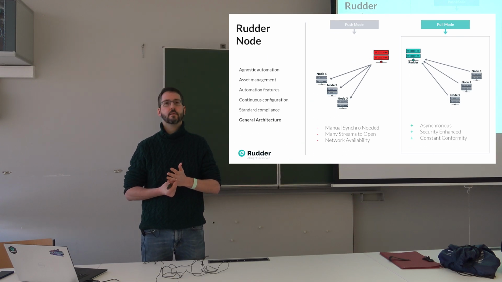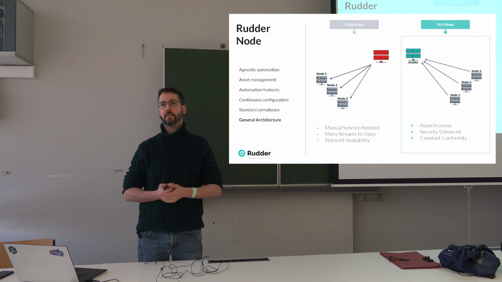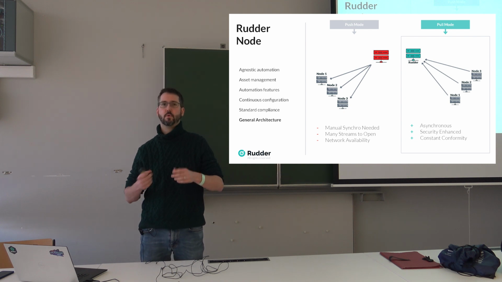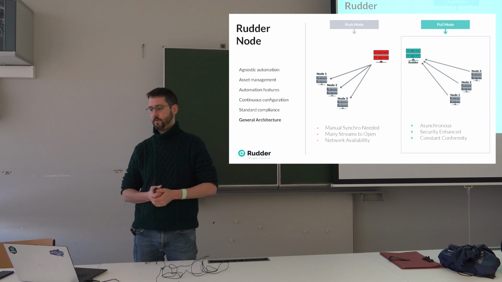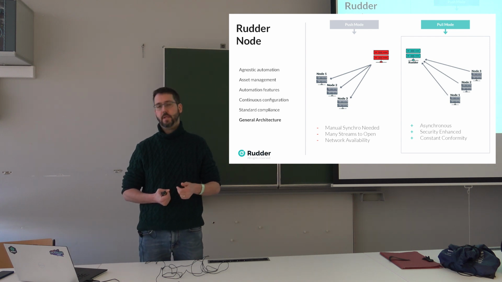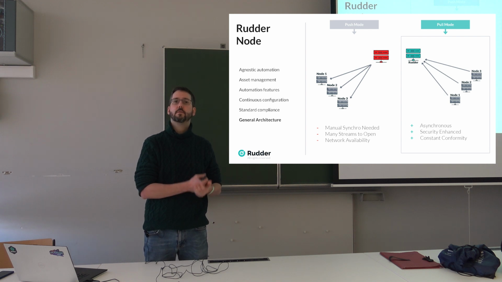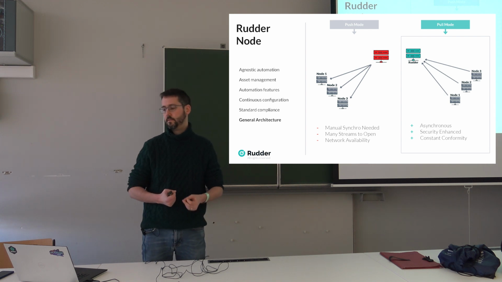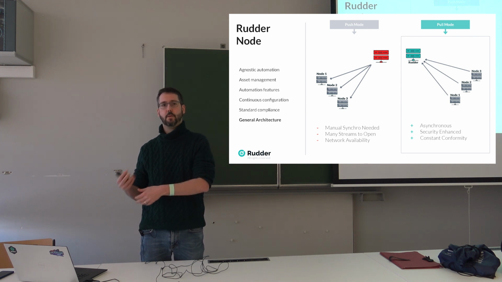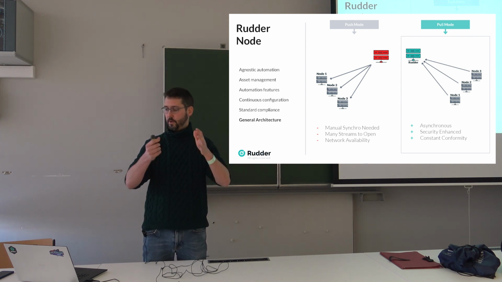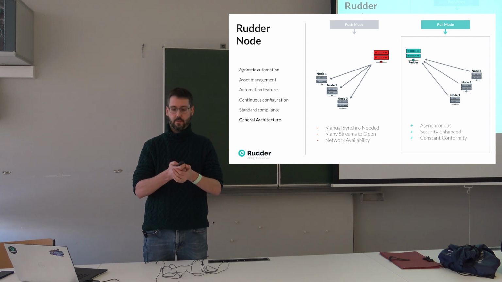By doing that, it allows for better scalability. We don't need a central point of control when we have to push to 10,000 of nodes. It also means that the systems are autonomous. Even if your network is down, the nodes are still managed, and they will still continue to apply their policy and send all their reports when the network is back up again.